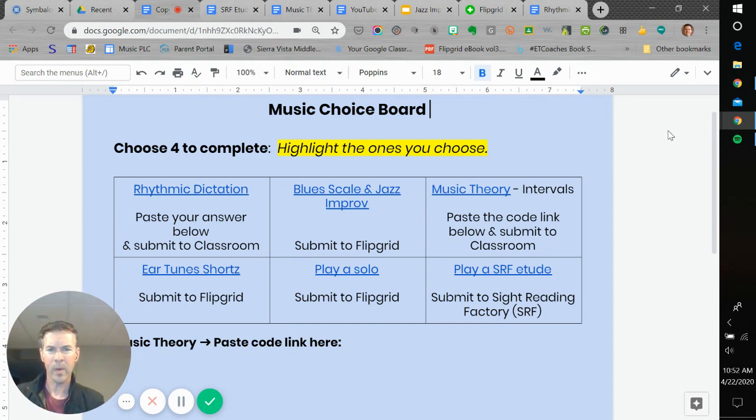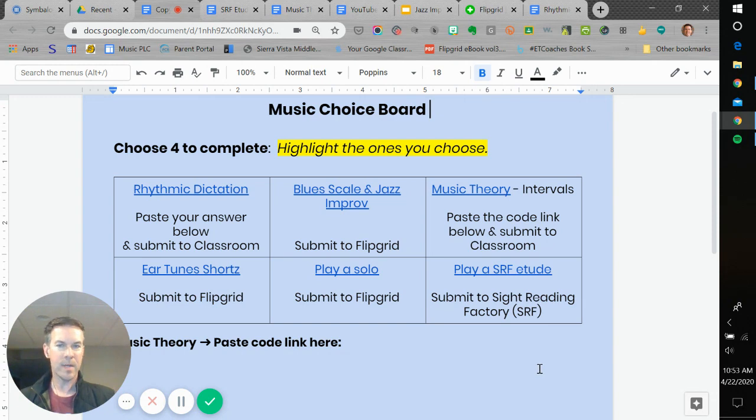So the way I'm doing that is through a choice board. And a choice board is really nothing new or nothing that I created. I actually stole this idea from one of my daughter's teachers, who's been using them as part of their learning. But I've tailored it to include specifically music activities. Most of them on here are playing activities, but there are also some theory-based things, and I'm covering a wide variety of activities.